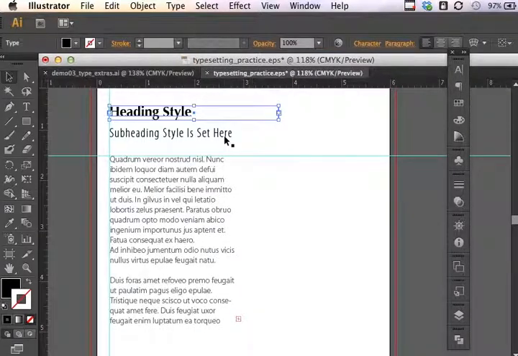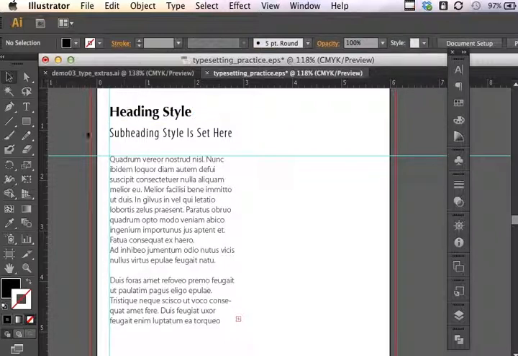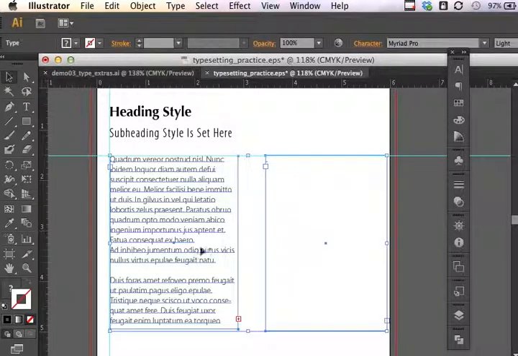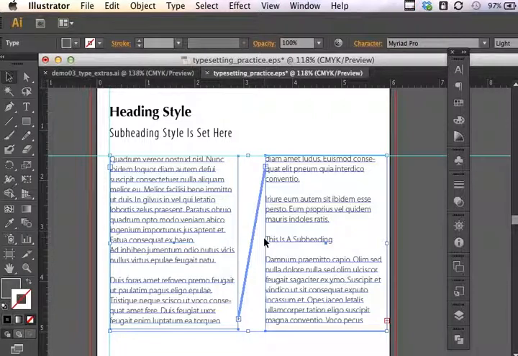So I've just got a little sample here, and I've got some Greek text going on over here that we can work with. First of all, we'll talk about how the eyedropper tool can be used to sample type styles. Now, if I was going through and setting type here, I can create another column of text, and I can also select these two columns, and I can now associate them by creating a link from one to the other.